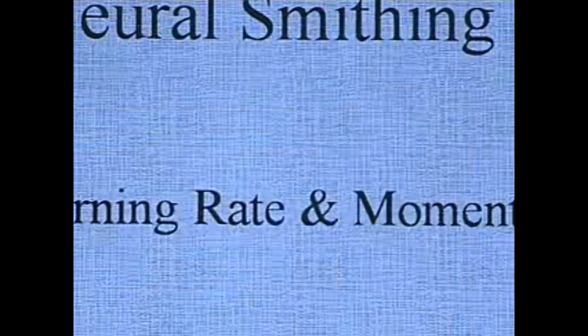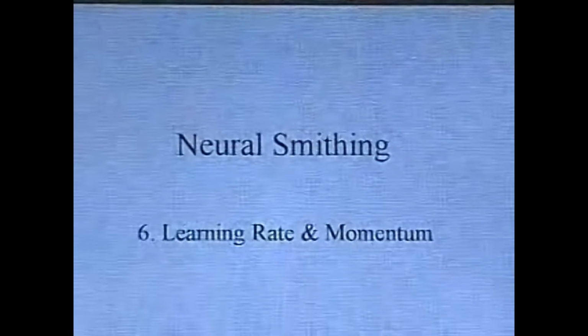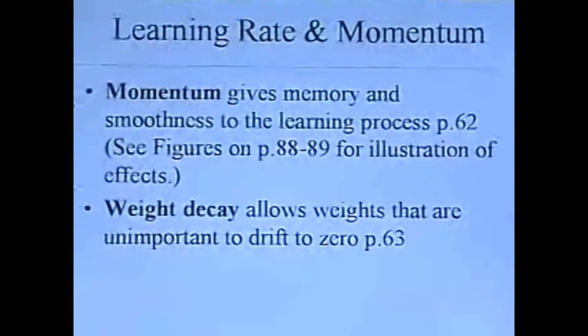There's always a question of what value do you use for the step size, and what value do you use for the momentum. A rule of thumb, if you just want a generic answer, is that a step size of 0.1 is something you can start with, and a momentum of 0.2. Again, these are rules of thumb. The convergence is going to be very dependent upon the data set that you're training with, but this is always a good place to start. So this is learning rate and momentum.